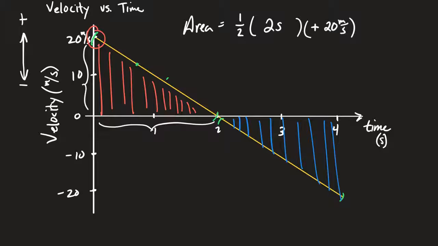Now, I told you to get your calculators out because we're going to do some fancy calculating here. Right? So, can you do that fancy calculating for us? Good, 20. It's positive, and my units are meters per second times seconds. But what is meters per second times seconds? So, the unit of the area is in meters. Now look, this is the first time area seems to have a meaning. You have an idea here. It could be one or the other. It could be distance or displacement. Which one do you think it is?